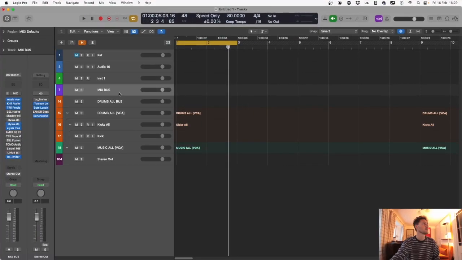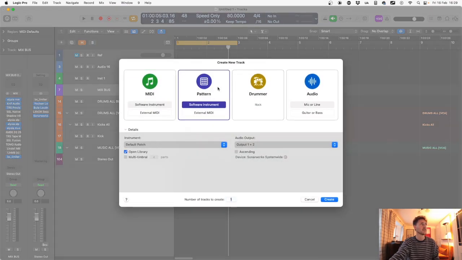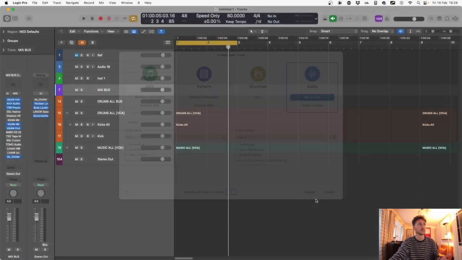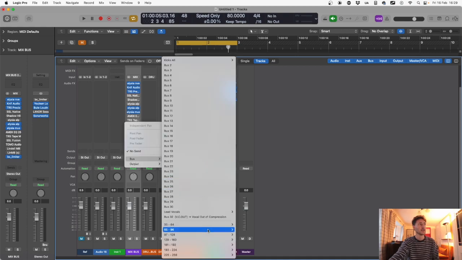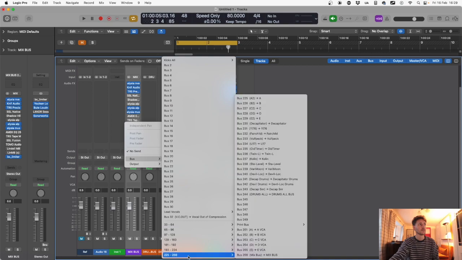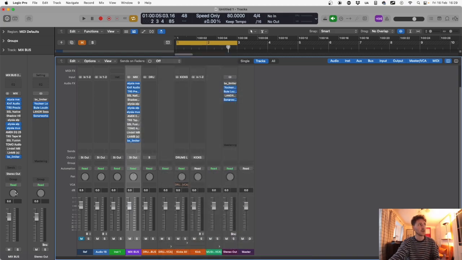So let's just start with saying about the mix bus. As you can see, I've created a mix bus simply by creating an audio track, or you can go in here and create a bus. You can create up to 256 of them, and I've got it set on 256 because I wanted the final thing. So I've created one that I can then route everything into the output, the stereo output that comes along with Logic Pro.